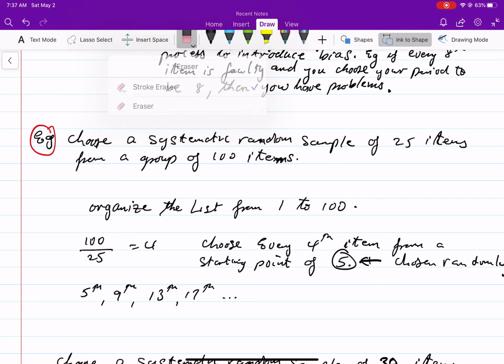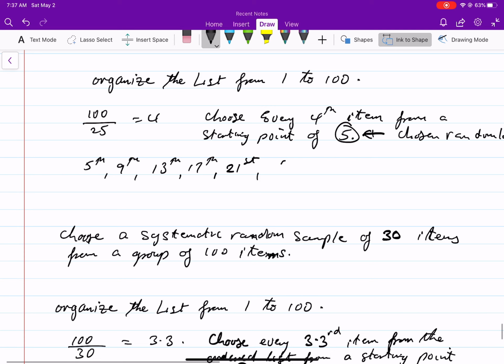I hope I'm counting right. 17 and 4, 21st, 25th, and so on until I get all 25 of my items.